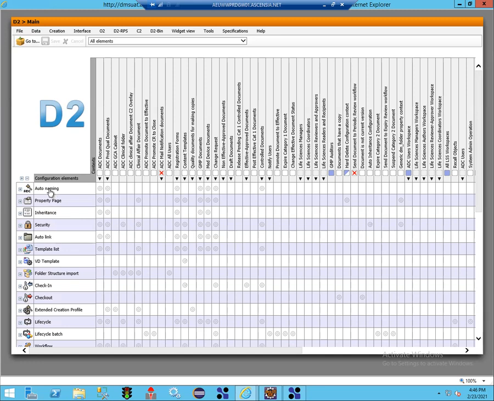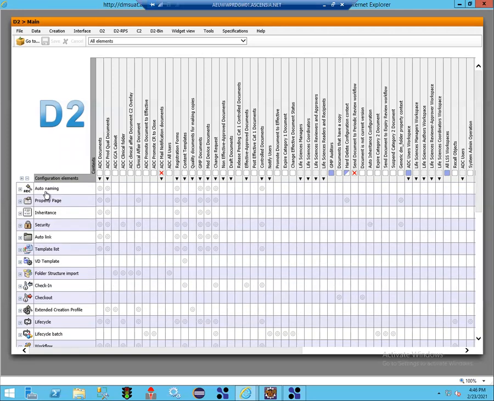If you have a pen and paper, you can note them down. Configuration items are autonomy, property page, inheritance, security, autolink, template. You are noting it down, right? Yes, sir. These are all configuration elements, and we will discuss all of them.